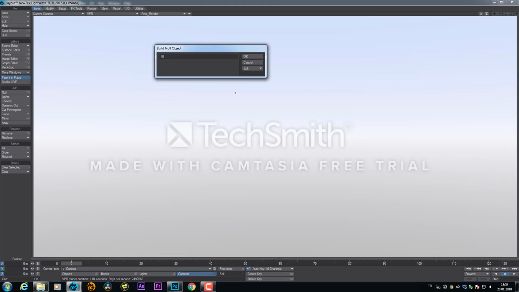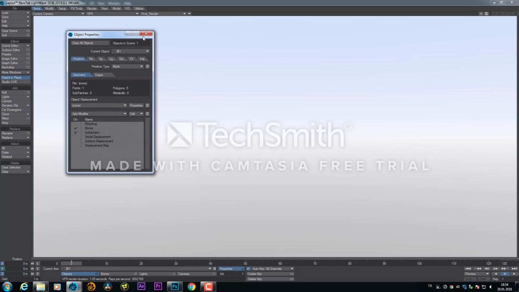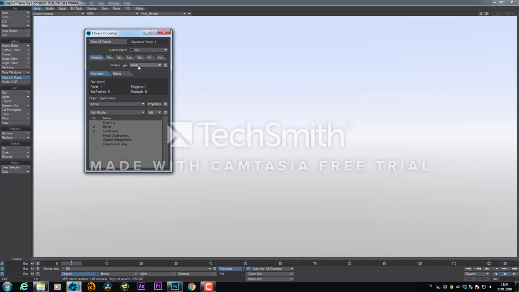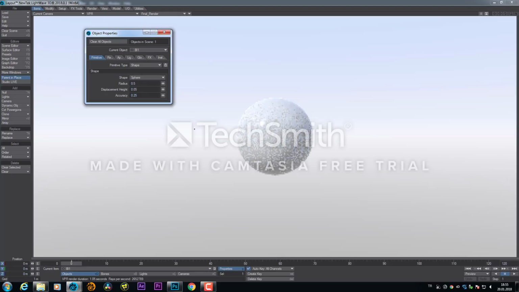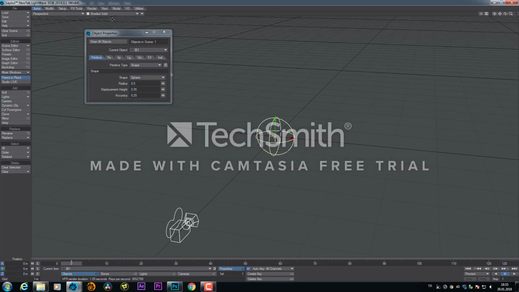Let's call it 1. We go to the properties panel, and instead of mesh as the primitive type, we select a shape. And as you can see, we now have this sphere. In OpenGL, there's no actual object, no actual polygon.